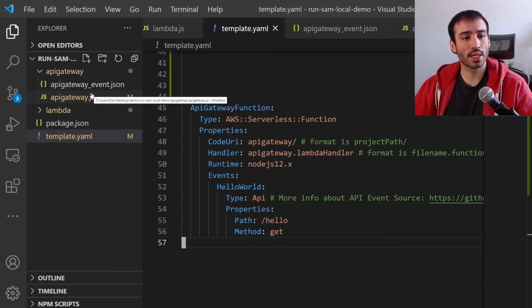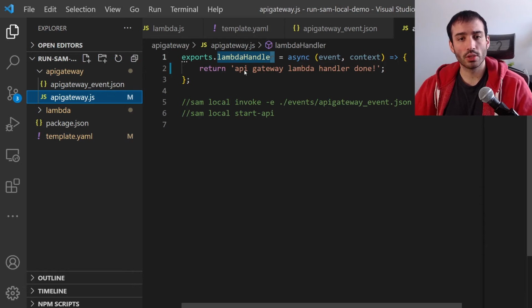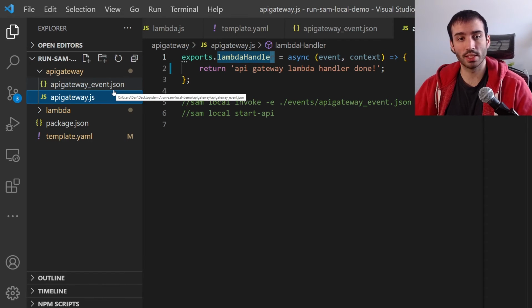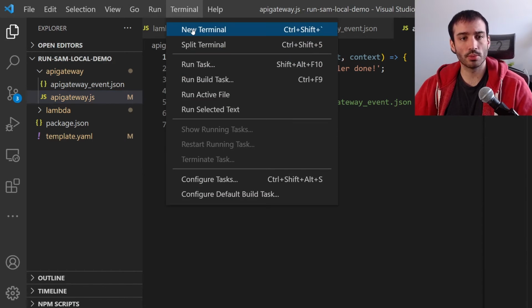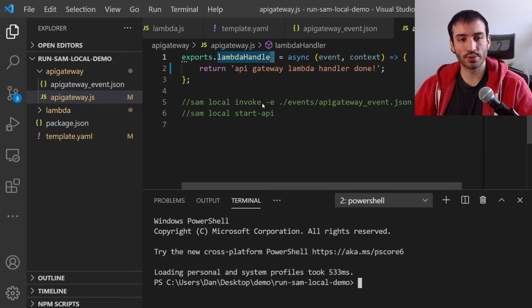Let's take a look at what's going on in our function. Right now it's just returning a dummy string, but say someone is passing in arguments. When they're using API Gateway, there are two means. If it's a get request, then it'll be in the query string parameters, and if it's a post request, it'll be in the body. Let's test this first before we even look at the event, and then I'll run you through how to extract arguments from the event itself. So let's open up the terminal again and run this first command.